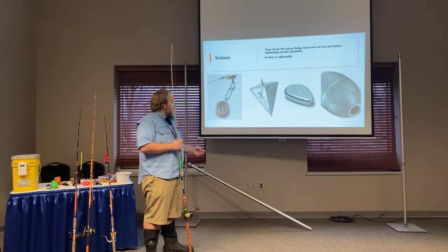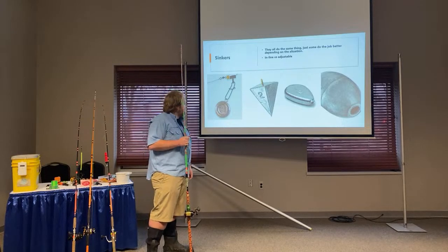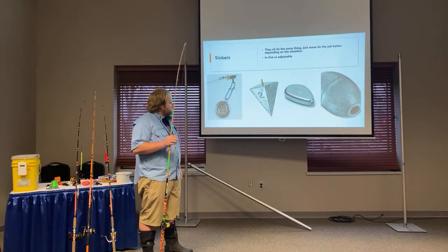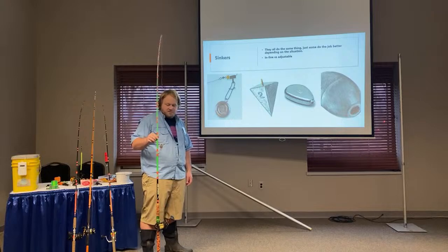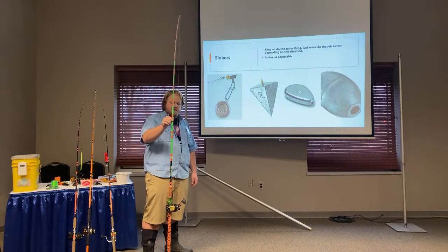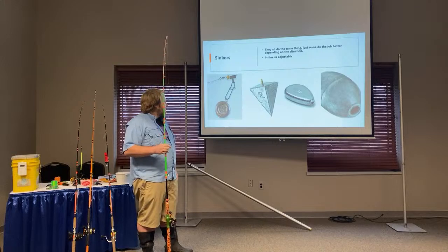Pyramid sinkers work well for catching into soft bottom, like sand and mud. Coin sinkers, they lay flat as well. It's a matter of preference. Some people prefer not having sinkers on your rods when you're transporting, for fear that they're going to beat your rod up or something like that. It's like I'm dribbling a basketball. But these rods are tough.